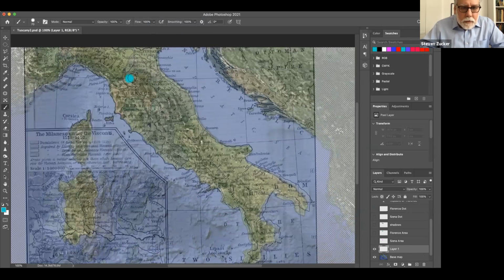And I'm just going to simply begin to color this in. Now, I'm not going to take your time and do this with you sitting there, but let that little spot suffice. I'll create another layer. Let me choose another color, maybe pink this time for Siena, and I'll abut that as well. And I would do this obviously much more carefully on my own.